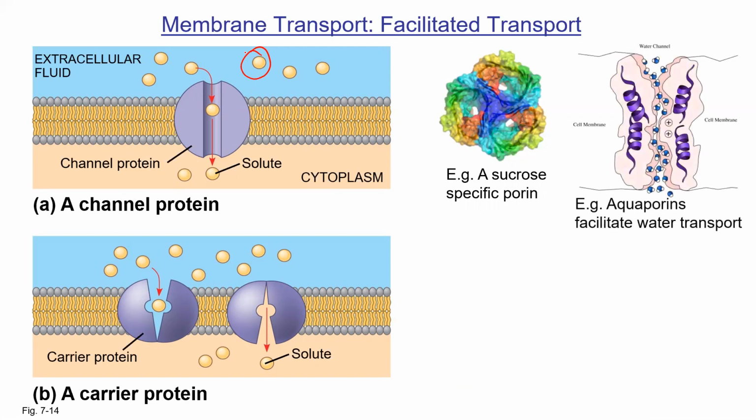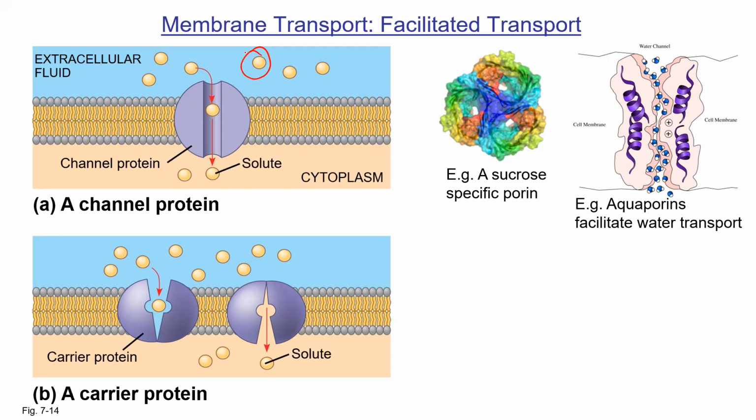Some cells want water to transport a lot more quickly. So plant cells like water, and they want to get water throughout their entire system. And so they actually have something to speed up water, to speed up the osmosis. They actually have these channel proteins called aquaporins. You can see there's a diagram of one there, and the water is kind of squeezing through there.